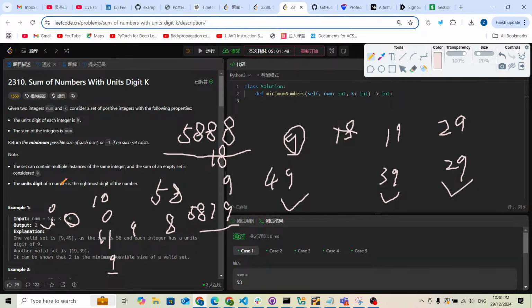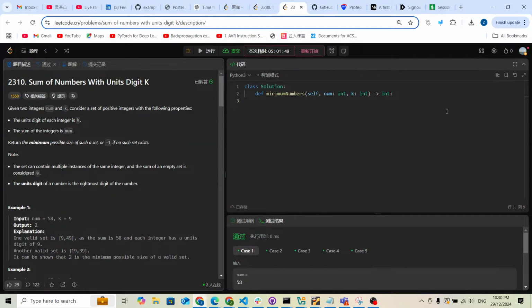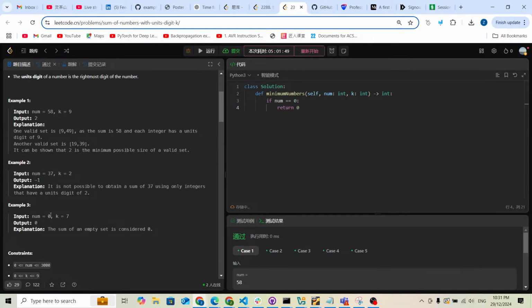Now we're going to solve this problem. I think it's similar to a primary mathematical problem, but it can be a very high level of mathematical problem, really difficult. Normally you need to analyze a little bit, and then you might find how to solve it. So the base case is that we check num. If num equals 0, basically we don't need to do anything, we return 0. For example, if num is 0 and k equals 7, definitely we cannot find any number, so we return 0.